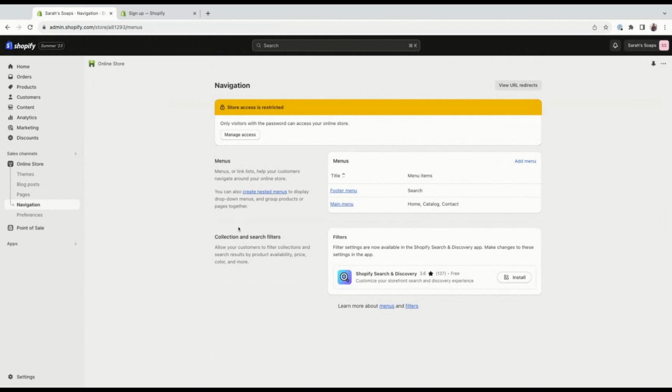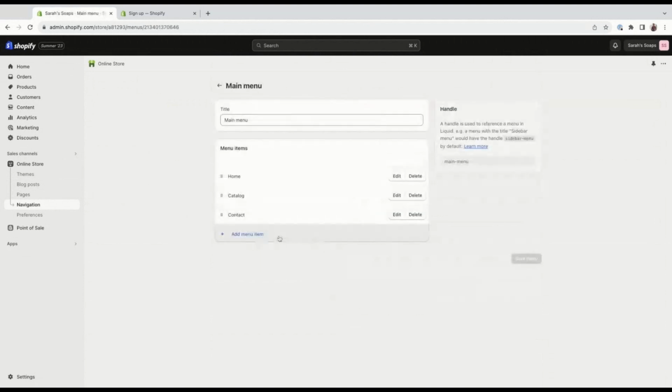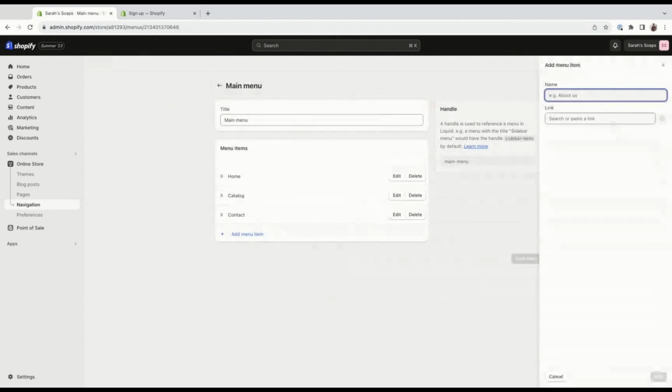Okay, so what we're going to do next is we're going to go into our main menu, and we're going to add a menu item. And from here, we're going to add our About Us page, which will now be linked under Pages, About Us.